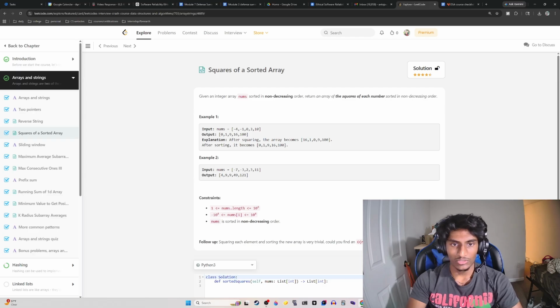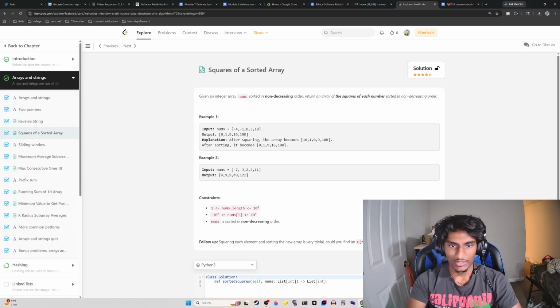So what do we know about an array that's in increasing order? Considering that it includes negatives as well, we know that the biggest values are going to be on the outsides of the input array, right? You can see 10 and 4, and then we've got 3 and 1. If you take the absolute value, as a negative it's not the biggest, but square assumes absolute value, right? So an algorithm we could do here is the two-pointer approach.